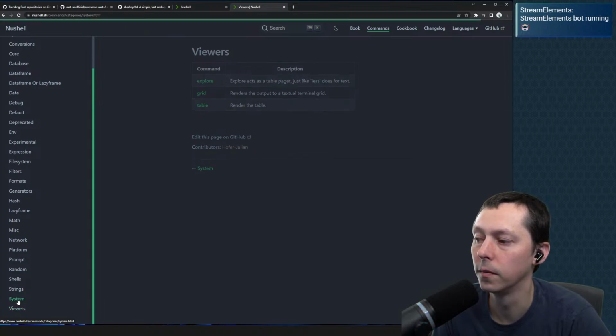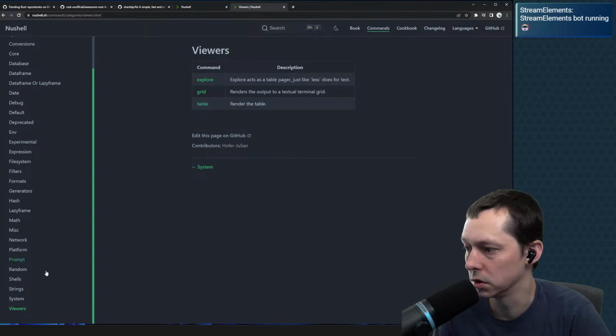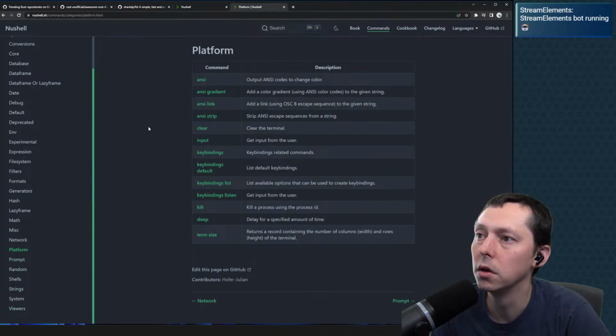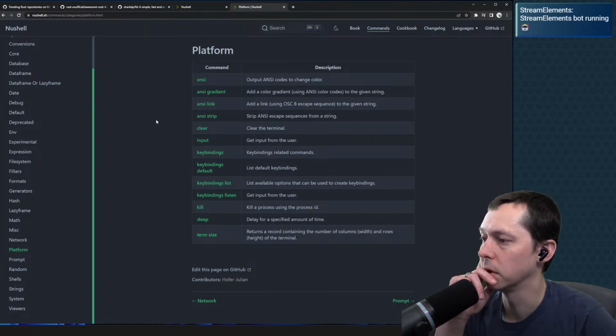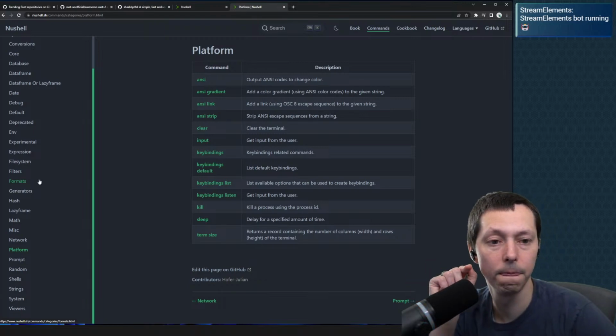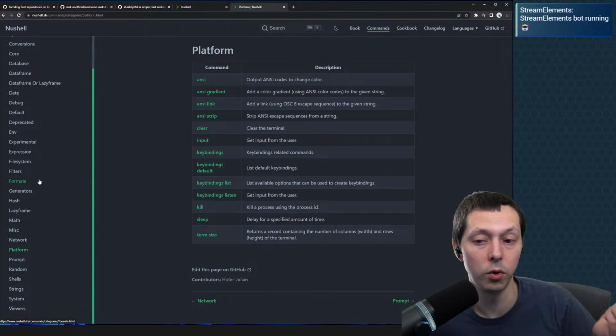Huh. I think the table is the default, and that's the one that I tend to end up using in most of my commands. The other ones, I think, are newer. Either way, though, highly recommend Nushell. I've been using it for a while.